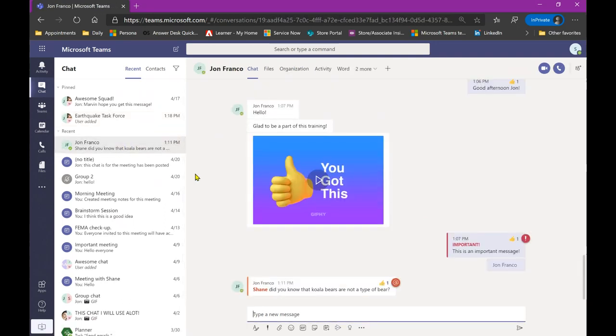So another thing that chats and Teams have in common are going to be these tabs at the top. The first tab is going to be the chat. In Teams, it's called Posts, but it's going to be the communication within. Next to that, you're going to have the Files tab. Anytime anybody uploads a file to a team or posts a file within a chat, it will show up here in this Files tab.